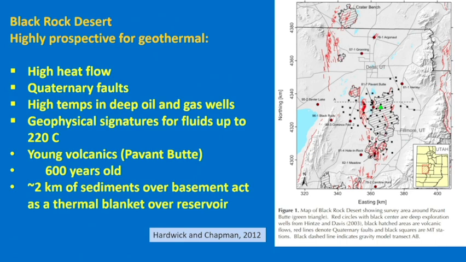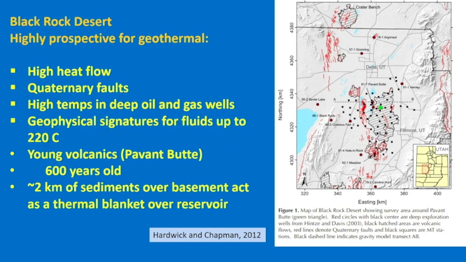The area that has these younger volcanics is the Black Rock Desert. Here's Fillmore, Utah. This whole area is basaltic, with basalt flows at the surface, and they're young. I don't know if you've driven down I-15. You can see Pavant Butte out there, a big black butte, and it does have a cut from Lake Bonneville. So part of it was pre-Lake Bonneville, but there are also some really young flows there that are only 600 years old. It's been studied a lot by people at the University of Utah.